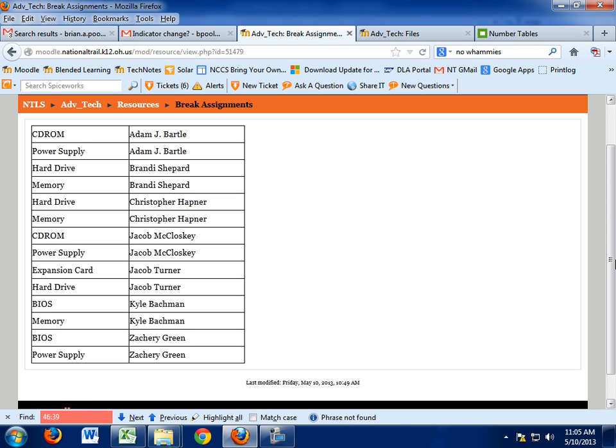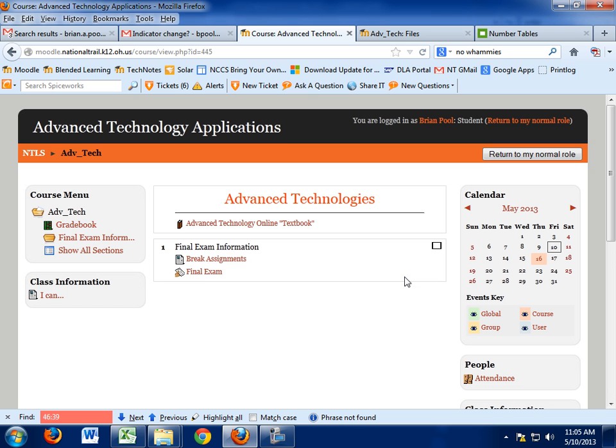His other one is obviously power supply, which means he could just disable the power supply by removing the P4 connector to the motherboard. He could get a bad power supply. I've been keeping bad power supplies back for that. So those are the 2 areas that he's got. So then the final exam, here's how the final exam is going to work. It's a little more organized this year, I'll say that.